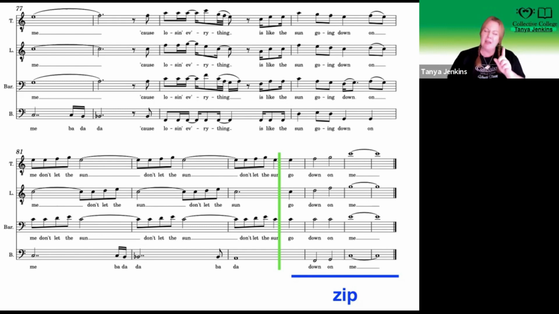Let me just say here though, you don't have to. You can always take a breath. This is for developing our breathing and getting through a long phrase. But you can take a breath and then rejoin. This is a recording that we're producing, so we're not singing it live at the Royal Albert Hall, and there's no pressure to get through that phrase. But if you're here, you're wanting to work on your breathing.